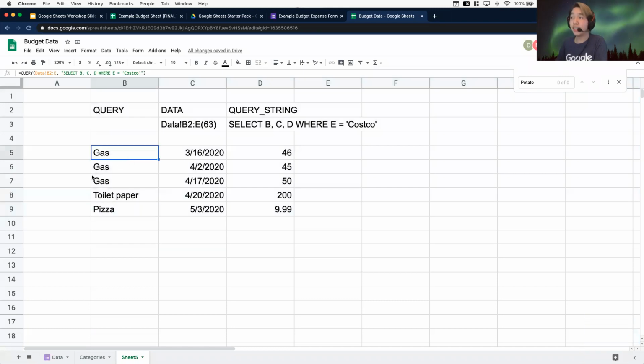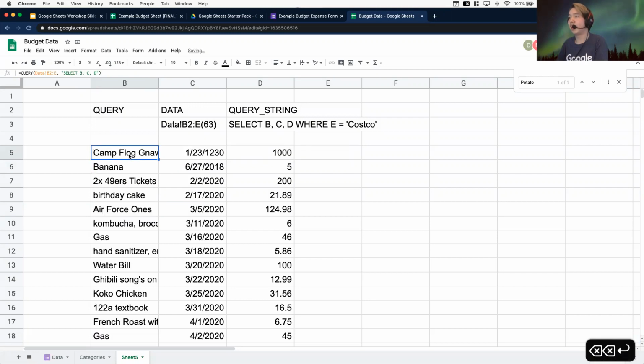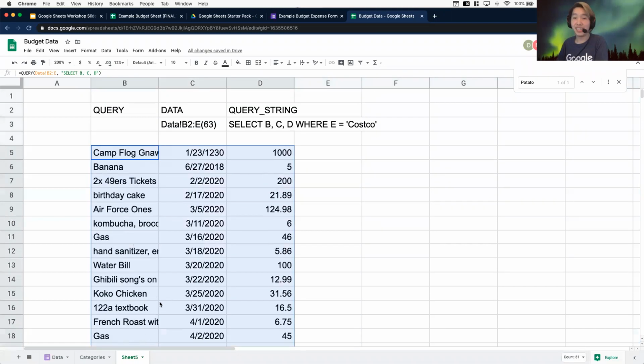You could do something similar with data. Let's say that we did something stupid like this, where we just got every single thing. Dragging is going to take a lot of time.